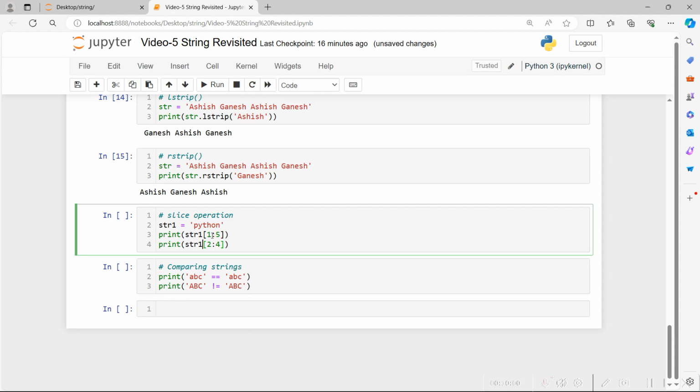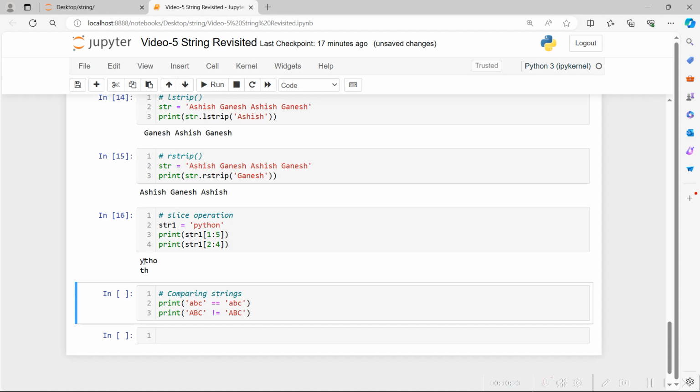So that's why I have written 1 to 5. This is the rule of Python, that you should go one index ahead for slicing. And in the second case I have taken from 2 to 3, so only 2 letters will be printed. So let us see what is the result. So it is YTHO and TH. So this is how we can slice the string.